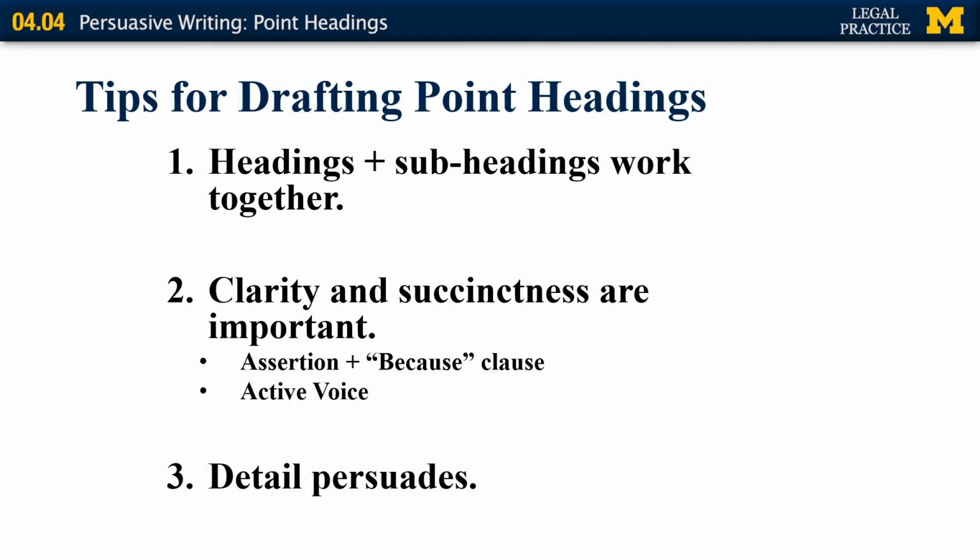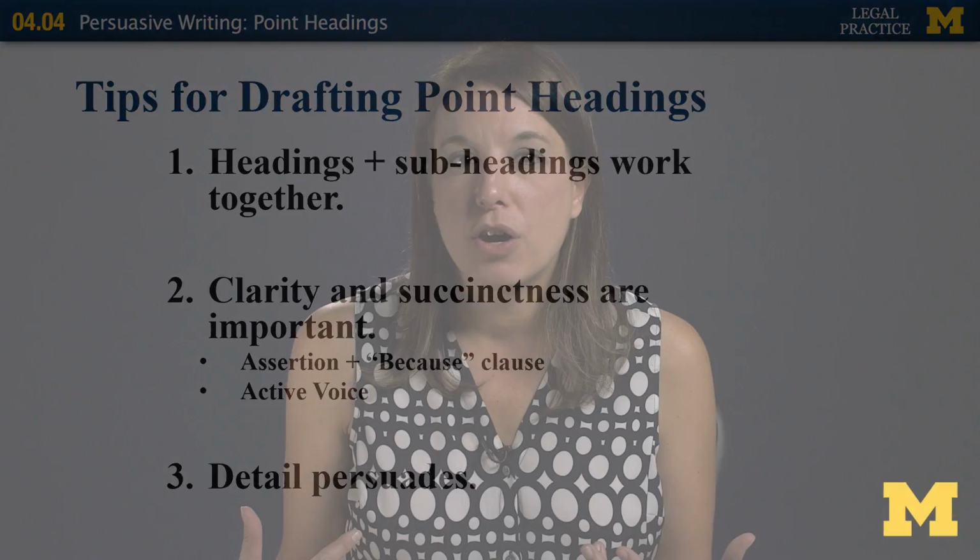Now note that there is a lot of tension between the second and third points that I've got here on the screen, right? Because the more detail you get into a point heading, the less succinct the point heading is going to be, and you may run into the danger of losing some of the clarity. So if you have to choose, you should always favor clarity overall, because you're not going to persuade anybody if the judge has difficulty even understanding the point you're trying to make. But if you can be clear and appropriately succinct and still have essential details, key facts in your point heading that are really persuasive, then you might want to try doing that.